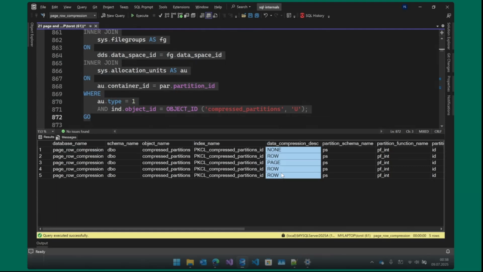And later on, I will show you how you can determine the best algorithm for the compression, depending on the number of inserts and the number of updates, because you can imagine whenever I insert a record into a table which is compressed, it has its own CPU overhead. And for sure, the overhead is even more when you decide to go with page compression.